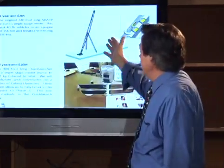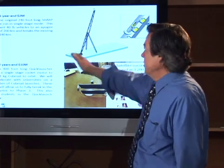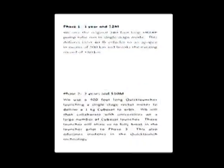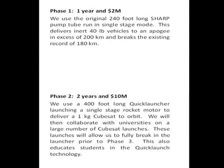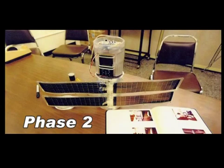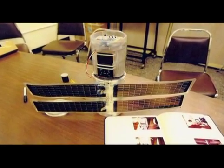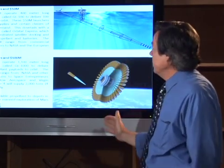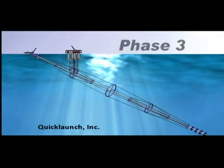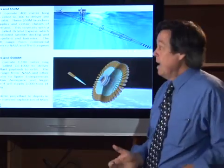Phase 1: we take the SuperHARP system, run it in a single-stage mode, and launch 40-pound objects into apogees in excess of 200 kilometers, breaking the world record of 180 kilometers. Phase 2: we build a 400-foot-long version of Quick Launcher to launch single-stage rocket motors in 1-kilo CubeSats. We did this work for DARPA in 1998, successfully launching things inside a gas gun at 3,200 Gs — it had photovoltaics, store-and-forward, a TV camera, and electronics with power supplies, and it worked flawlessly. Phase 3 gets extremely interesting because you're starting to make real money. This is the QL-100, roughly 400 meters long — these $50 million launchers can deliver supplies and certain classes of satellites on demand.